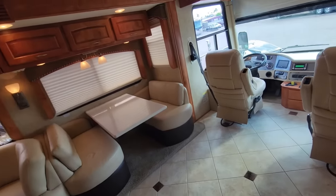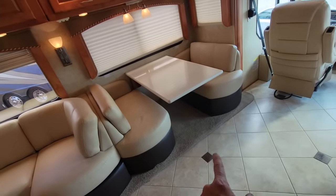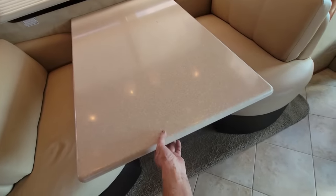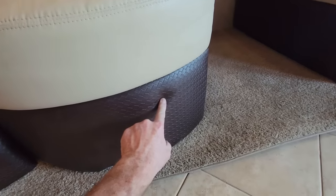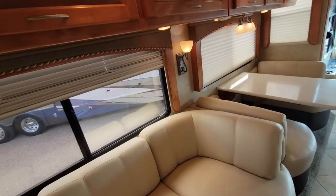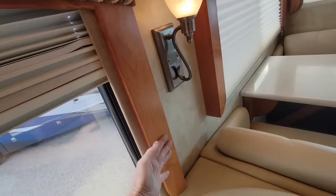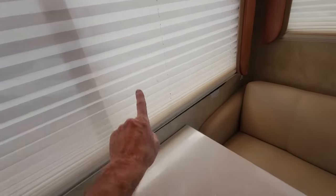The flooring from the entry door all the way to the back bedroom is ceramic tile with accent inlays. On this floor plan, a Diplomat is not usually something I'd expect to find with this wraparound lounge seat dinette. The table is solid surface Corian — it does not extend or collapse into a bed, but has storage drawers underneath. The seating isn't real leather, but has a nice basket weave to it. The J-lounge jackknifes easily into what we'll call a small twin. Cabinetry is all solid wood, even the window valances. These are the original pleated day-night shades with only minimal staining on one.